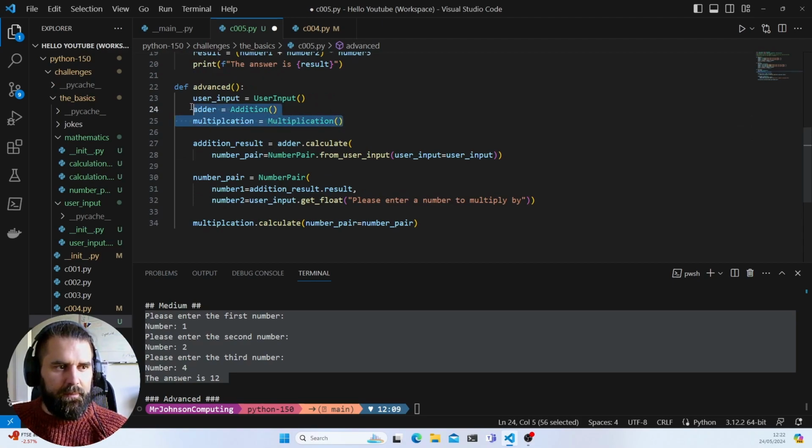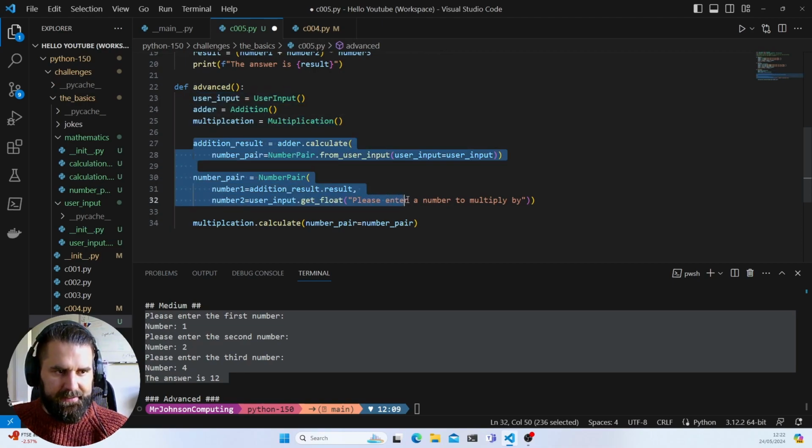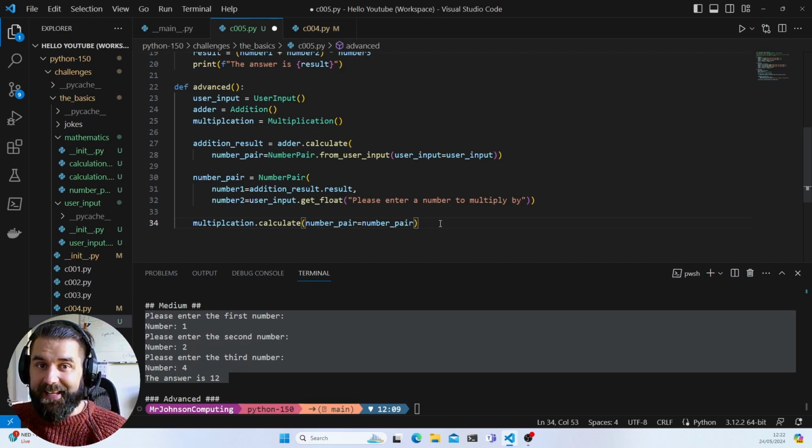So we kind of got 2 sections here. This is where we prepare all the different classes that we need to use, and then down here is where we use them. And for some of them, because we're only performing 1 operation, we don't need to keep a reference to them. We can just do it in the actual method itself, which is fine. Fine for this particular use case.